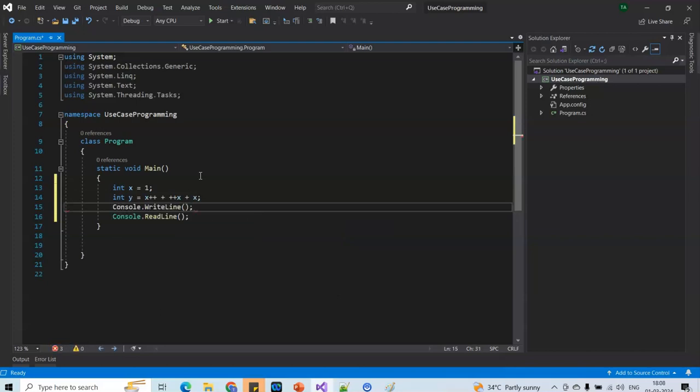Now we can say Console.WriteLine, dollar, and we will see the value of y equals y and the value of x equals x.